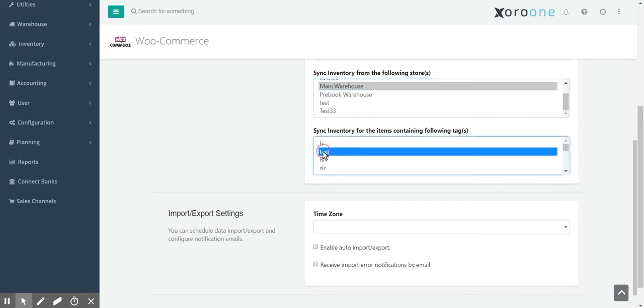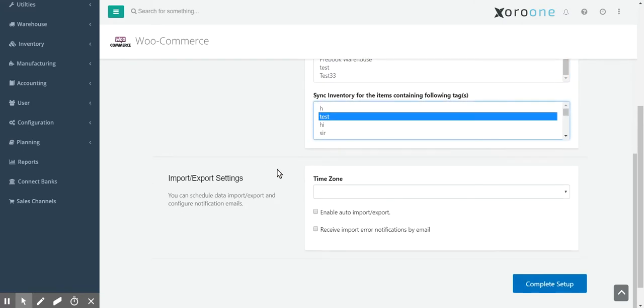So let's go ahead, let's select a tag here. So again, you're going to want to set that up with your items. And so during your onboarding process, you can ask us if you have any questions on that. This last part here is just so that your WooCommerce connection is easier to manage, and so you're not seeing as many faulty errors, or unnecessary errors, I should say rather.